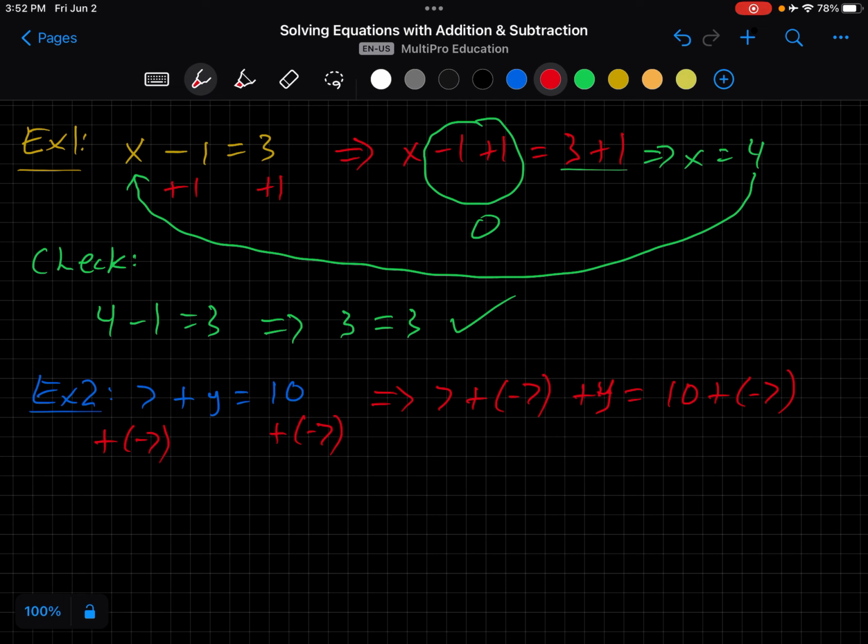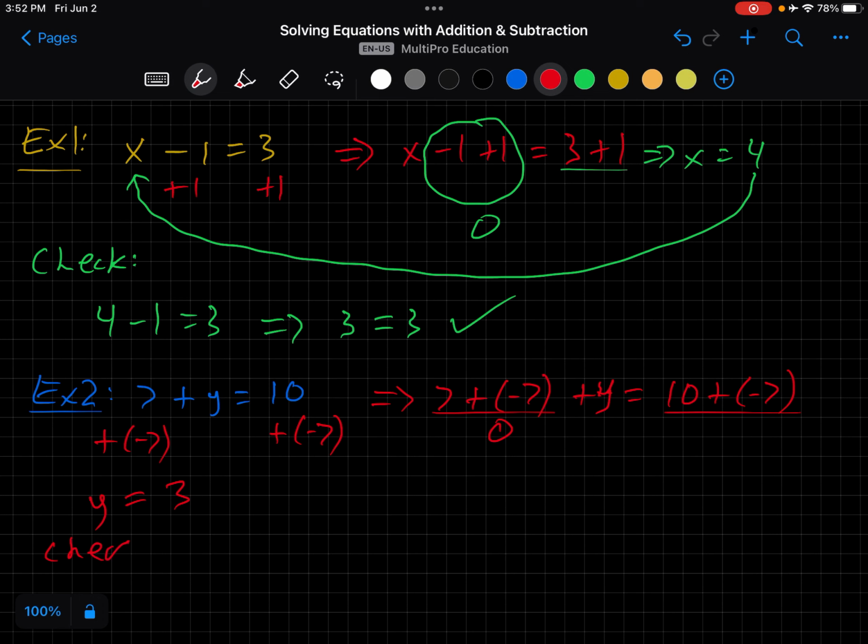That's a goofy looking y there. Alright, still not much better, but we'll go with it. So 7 plus a minus 7 is basically 7 minus 7. We know something minus itself is 0. Okay? So then we end up with y is equal to 10 plus minus 7. So 10 minus 7 basically is then 3.